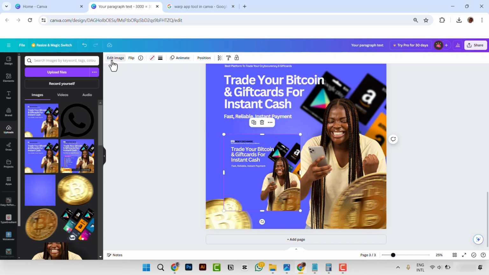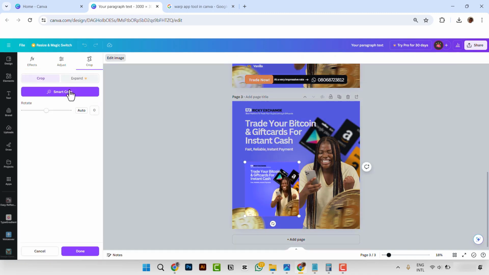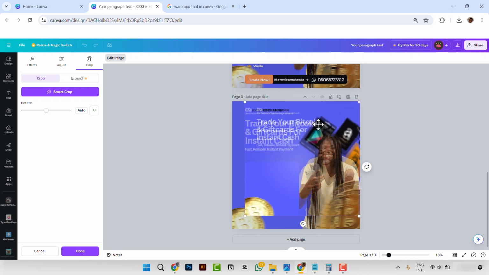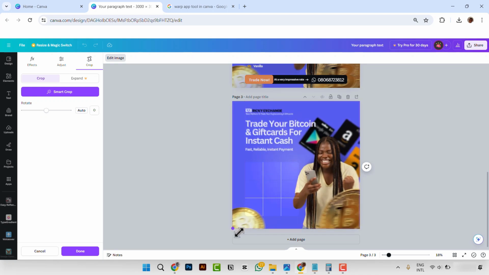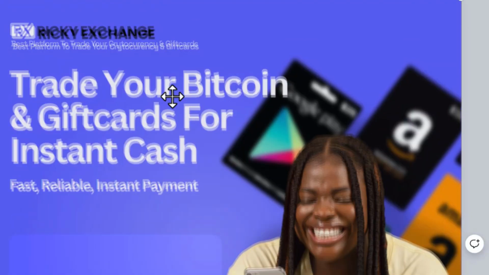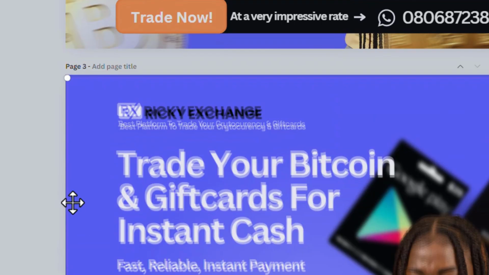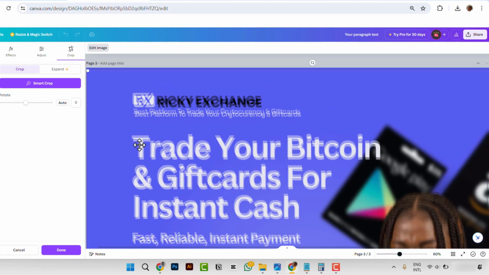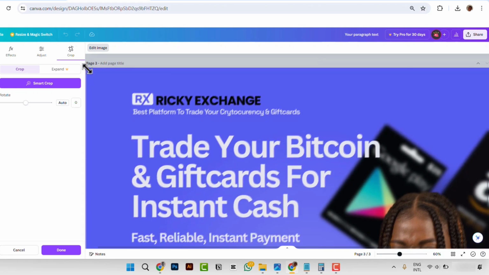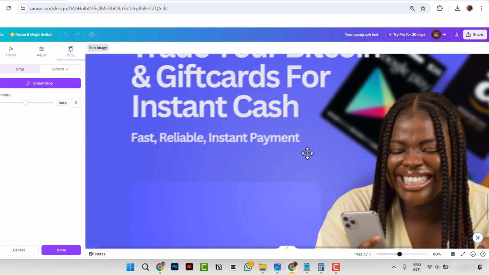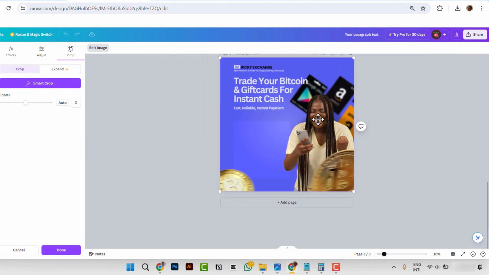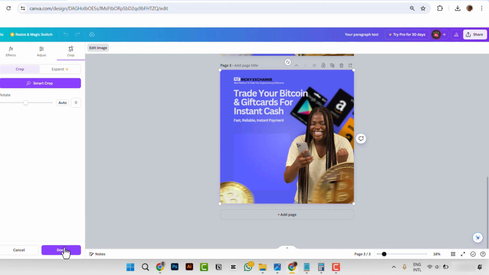So right here, we're going to go to edit, and now we're going to go to crop. On crop, we're just going to adjust. Make sure that it aligns with the original image, and just make sure you position it. Be careful here because this is where the whole trick lies. You can zoom in and make sure it aligns. Now we have it aligned with the text. It doesn't have to be 100% perfect, but the idea here is to make sure that it's aligning with the box. So you can now click done.